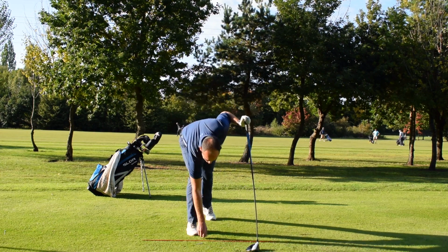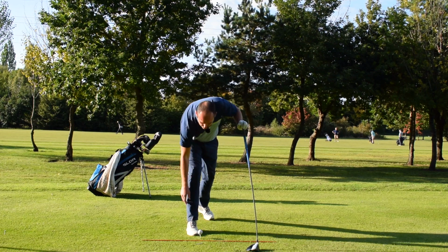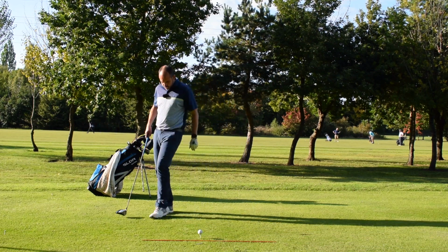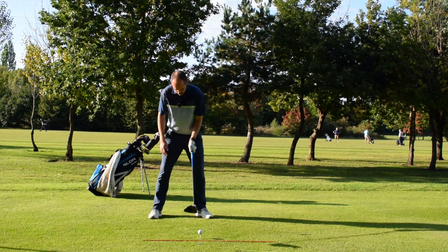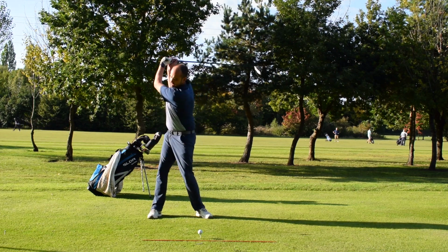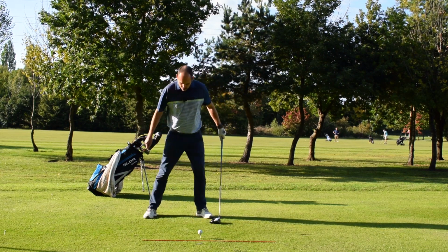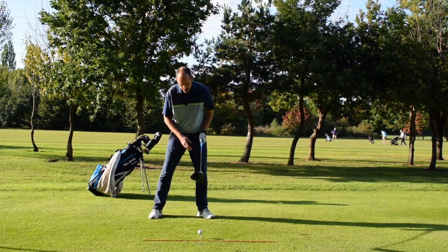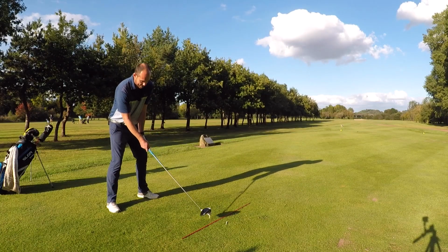Let me hit one more. There's nothing wrong with taking this to the golf course. You might annoy the greenkeepers by messing up the tee box a little bit, but they'll forgive you. Right, so trail foot stays down here. It's rolling inwards along the tee box with my toe towards my left side. Just trying to get that pressure into my lead foot by the time I'm at impact.